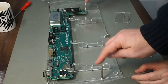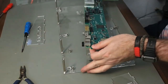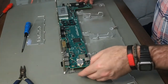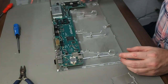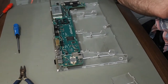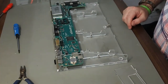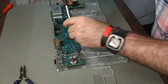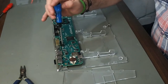So what I'm basically doing is trying to see how it all comes together before assembling everything. As you can see, I've had to take the posts away, or some of them, for the time being, until most of this is getting it in the right order. That's the key to it. There we go, those slot in now at the sides, and they are cut on the right side for the ports as well, specifically for the Ultimate 64 board and the reset switch there. And now we can start actually screwing the board to the bottom part of the case. So it's starting to come together.